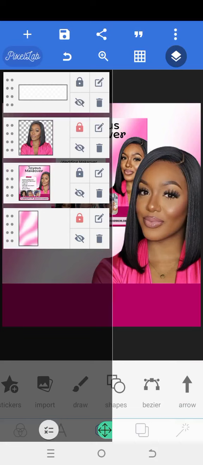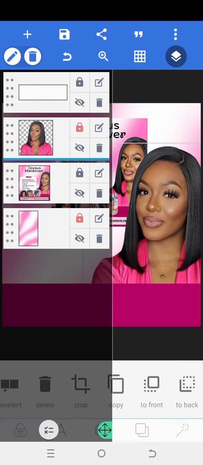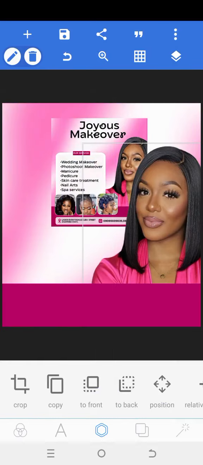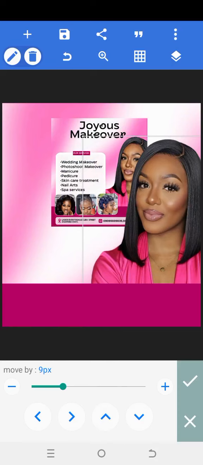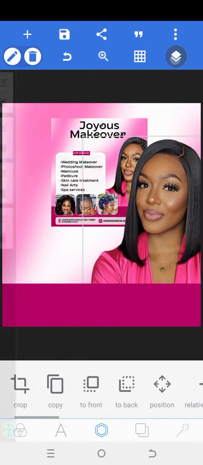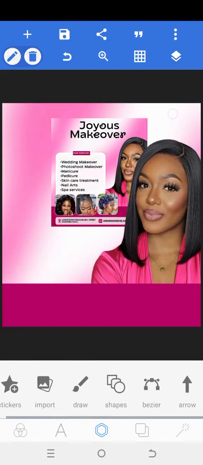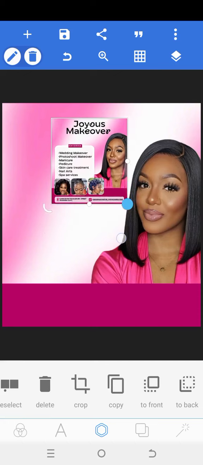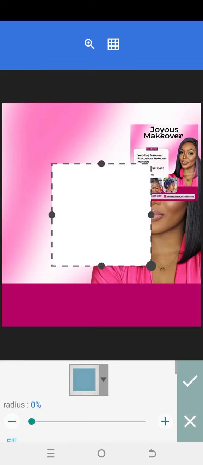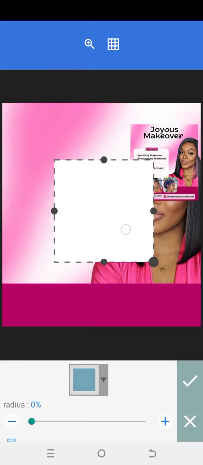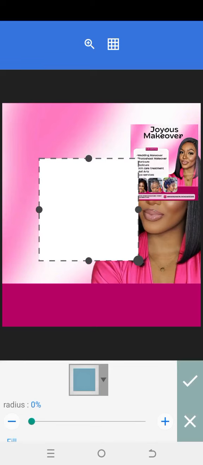Then for this picture, I want to move it. So I'm just going to click on this icon below the three dots, select it, go back, and then go to position and move it up. You're seeing it. Mark this good sign. So go ahead and lock this one too. Okay, perfect. The next thing I'm going to do is to click on shape. When you select this shape, normally it's like this, but I want to curve the edges of this shape. What I'm going to do now is to increase the radius.